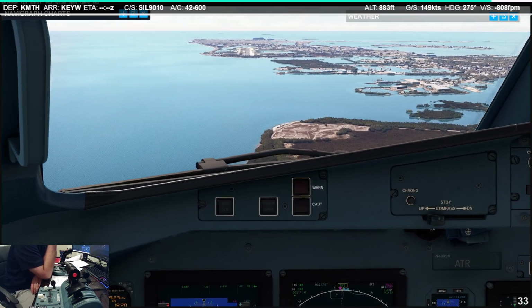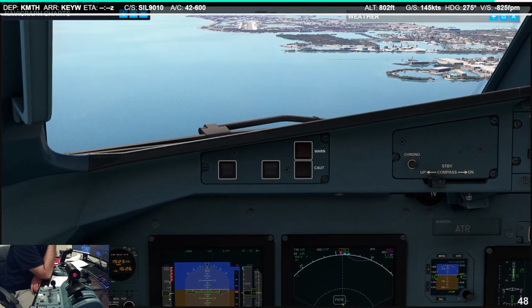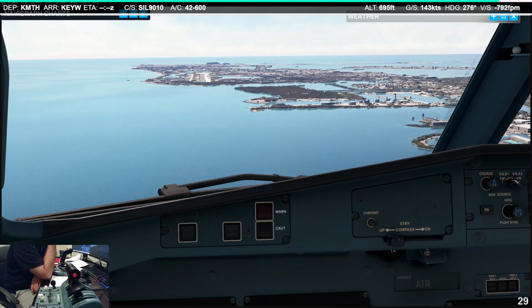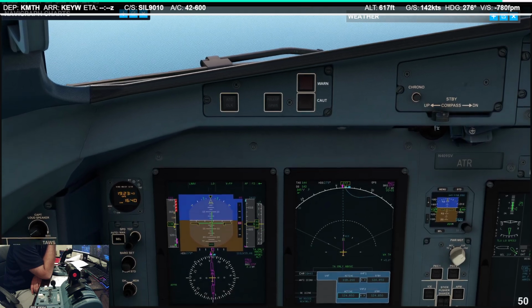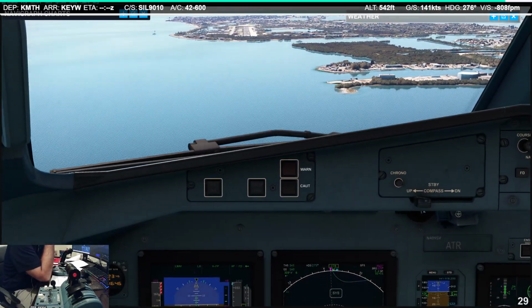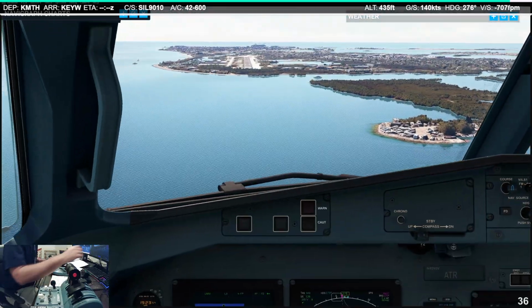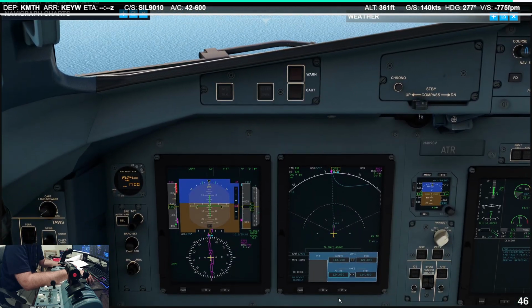Silver Wings 9010. Winds are 360 at 7. Cleared to land runway 27. Cleared to land runway 27. Silver Wings 9010. Well, I'm curious if I just left it at 1,500 this time and didn't go below 500. We'll have to do that the next time, the next video. Wow, I got one more in me. But we're getting blown over pretty good.